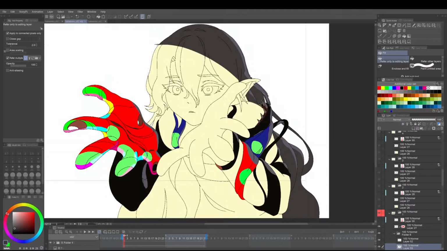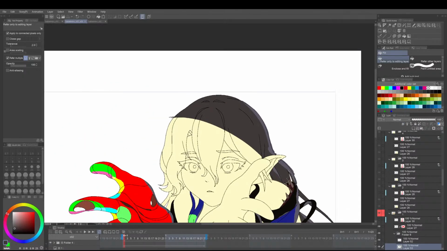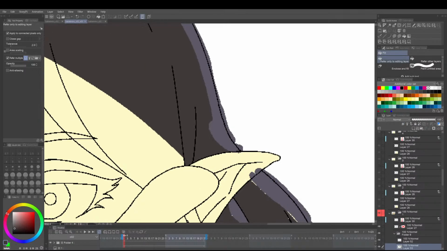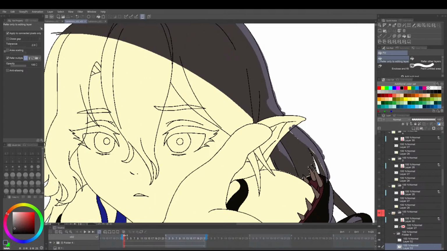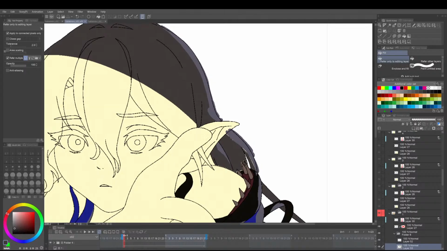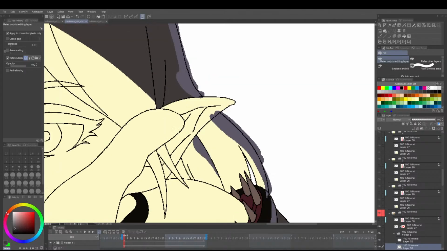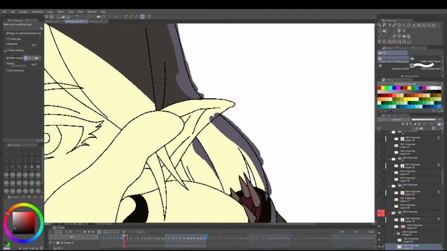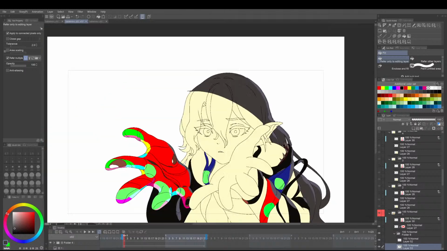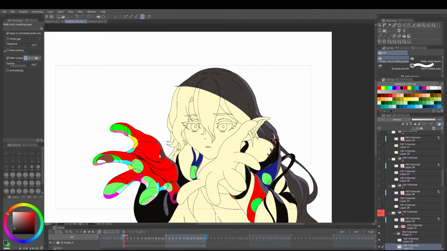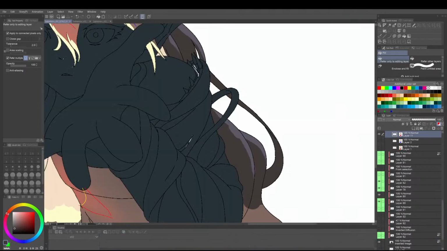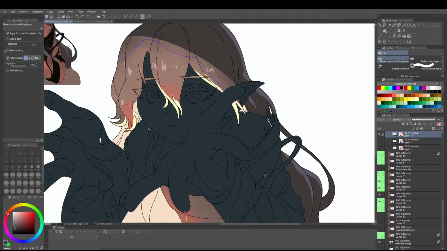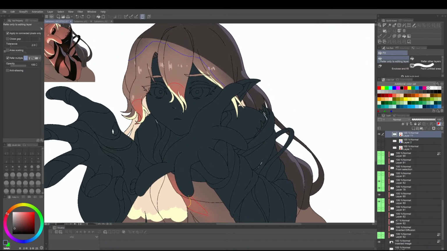If I'm missing a section, I will find it later. So we'll move on for now. And I know I've not done a great job of painting inside the lines, but that's okay too. Actually, I'm just going to redo this because that is particularly bad. Cool. Much better. Alrighty. We're getting pretty close here.